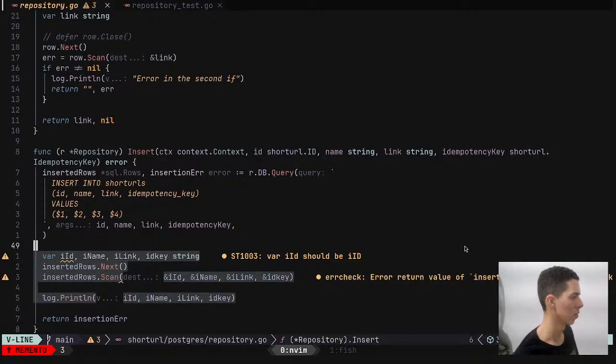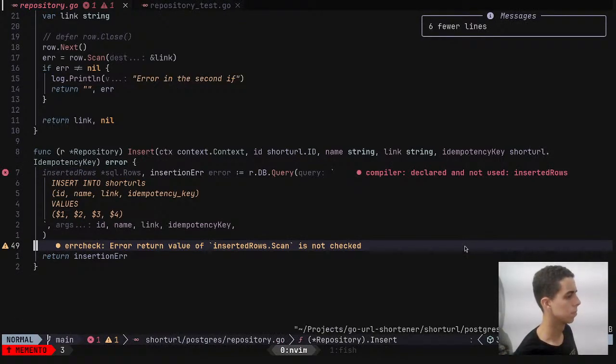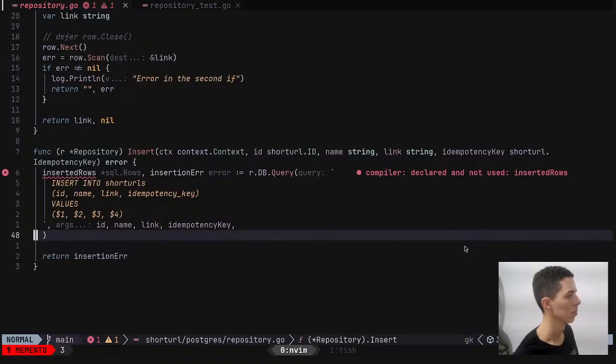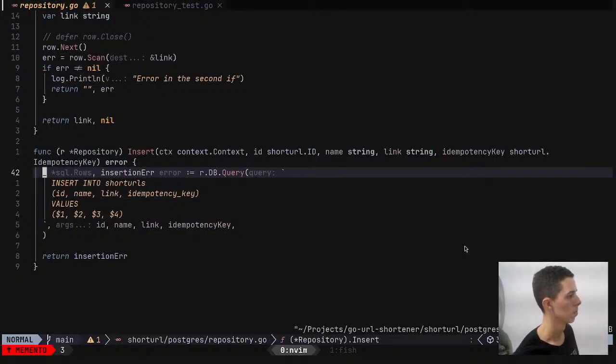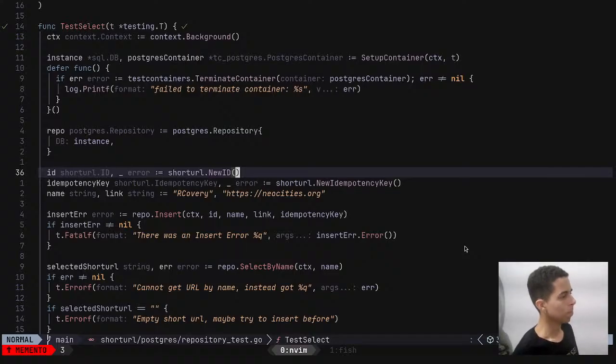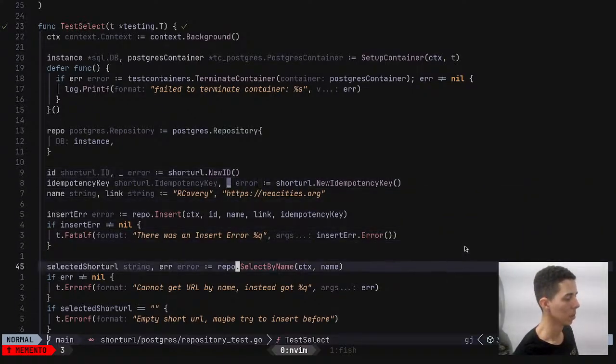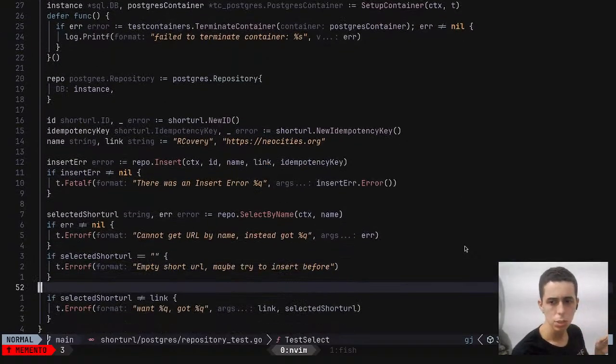I will not use this. Insert the rows. I can just. Okay, I think this is a good repository test. You will not get an update and a delete right now. So I think this is okay.